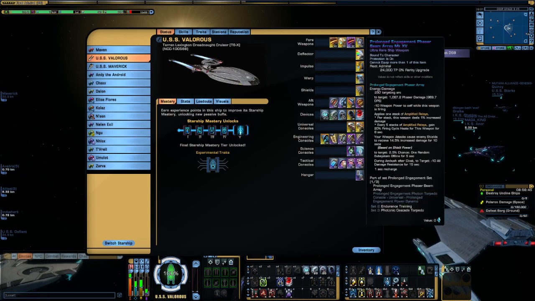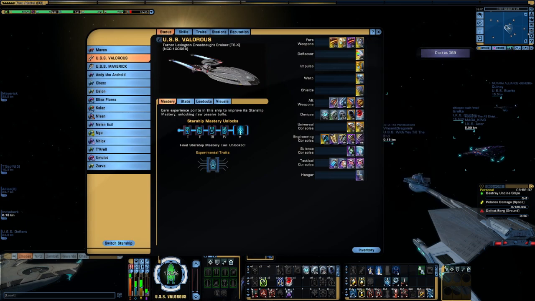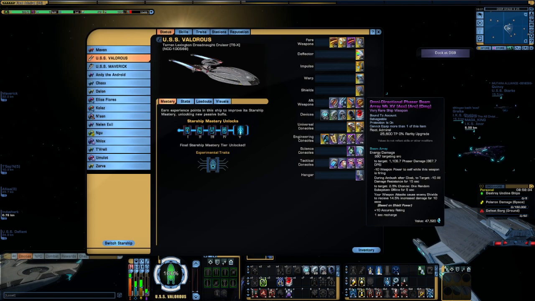I don't know if I'm going to keep this on here or not, but it's on there for the time being. It's still a pretty decent phaser, so I'm keeping it on there. Dark Matter Clone Torpedo, keeping that. On the back, I still have my Omni Phaser Beam. I didn't max it out yet, because I don't know if I'm still going to keep it or not.